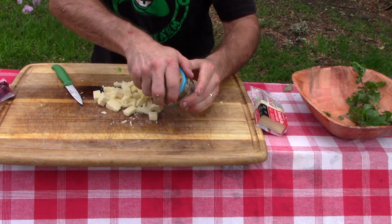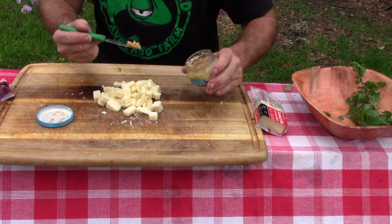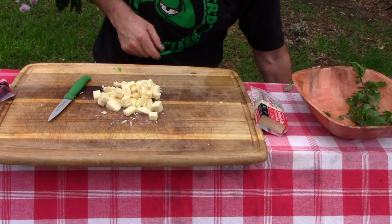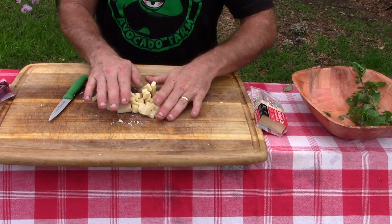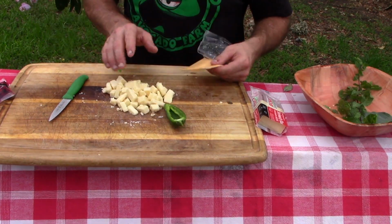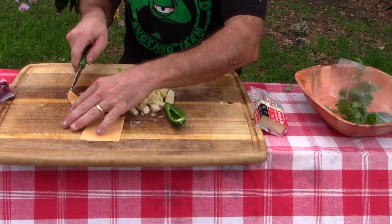Now that I got my pile of cheese, I'm going to take this minced garlic. This stuff is strong. Take however much you want to use and cut it in half, and that'll be enough. And I'm going to just mix it in with the cheese, just that little bit, because I don't even want to put individual scoops of this into the peppers. It'll overpower them. So this way I'll just dilute it, so I only get a little bit of garlic in each of my peppers. Now that you've got your cheddar cheese cut, it's time to get some yellow American cheese. And this is just like a little secret ingredient.